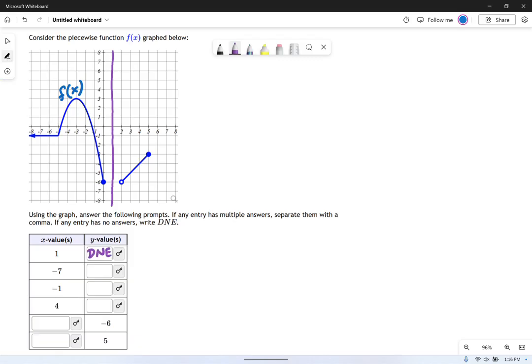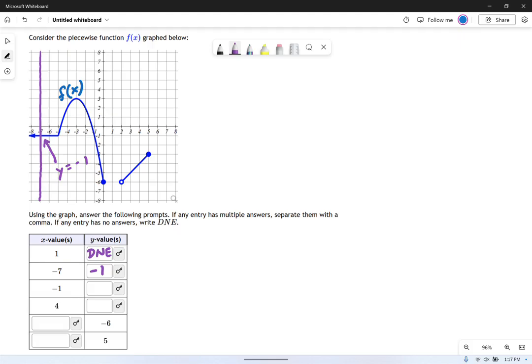value of 1. Now if I try x equals 7 as a different idea, or x equals negative 7, that's over here. I see the x values of negative 7 are on that line, and my function right here has a y value of negative 1. So I will put that in here for my y value. And you work your way through the problem one step at a time this way.